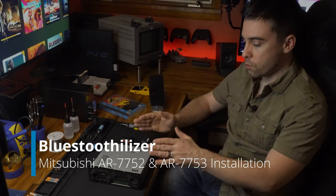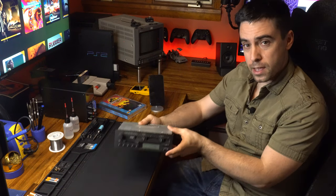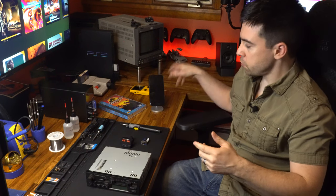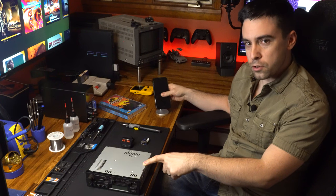Today, I'm going to take you through the AR-7752 and AR-7753 series radio for Chrysler and Jeep products in the early 1990s. Now, these radios at the time featured both AM and FM tuning capability. But as time went on and technology evolved, it lacked cassette, it lacked CD audio, and of course, it doesn't have Bluetooth capability. So if you have a modern device such as a cellular telephone and you want to take your vast library of music, either stored locally or streamed from the cloud, and put it into this radio, there's no real easy way to do that.